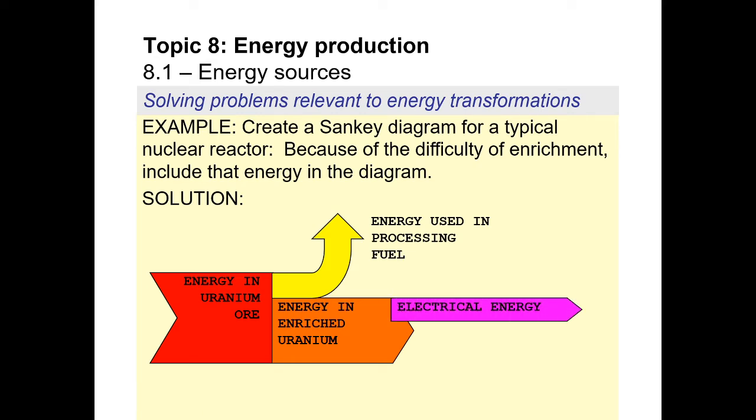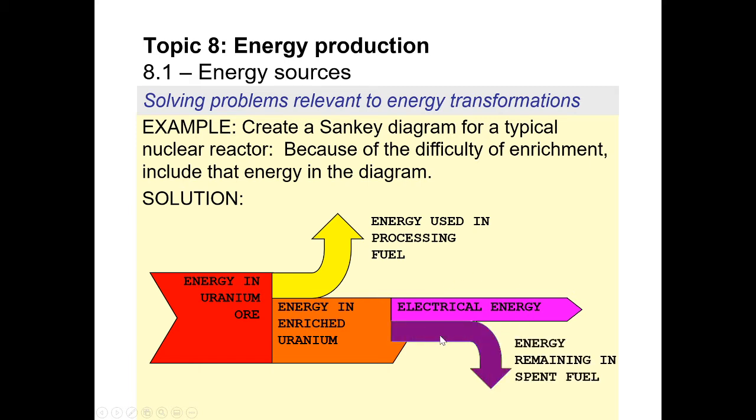After you enrich the uranium, you get to produce electrical energy. And of course, you have energy lost there as well. On the previous slide, when I was explaining the process where we're creating nuclear energy, there's actually a lot of things missing right here in the middle between the orange and the purple arrows. So you take the uranium, well, there's a lot of things that happen here. You've got that chemical/nuclear energy. You've got the hot steam. You've got the kinetic energy, and we'll be looking at that on the next slide. And there's your heat loss.